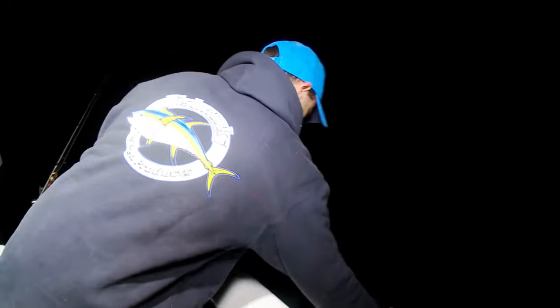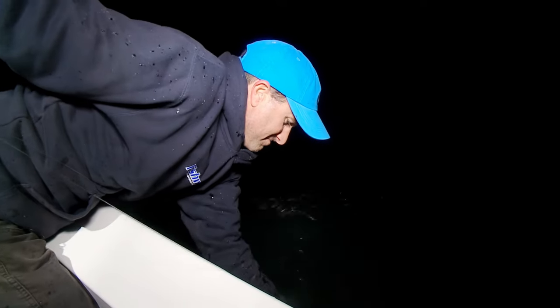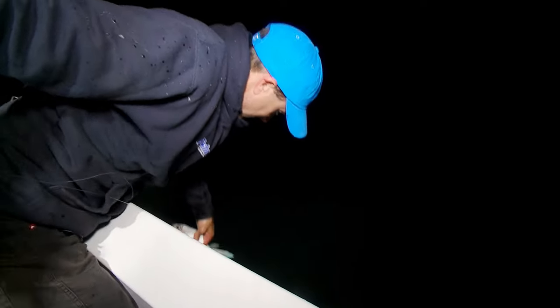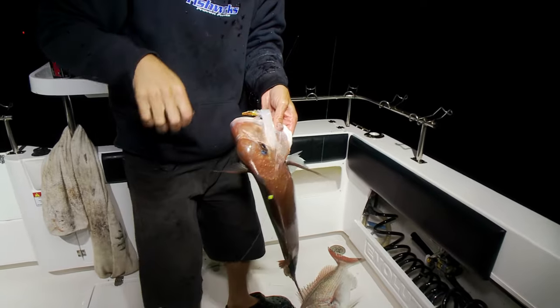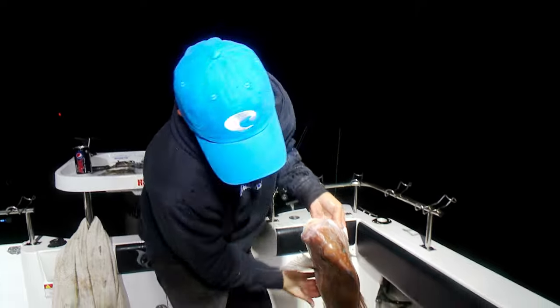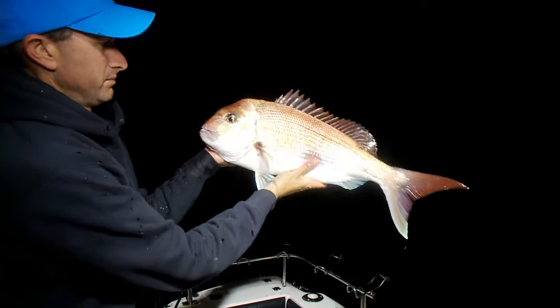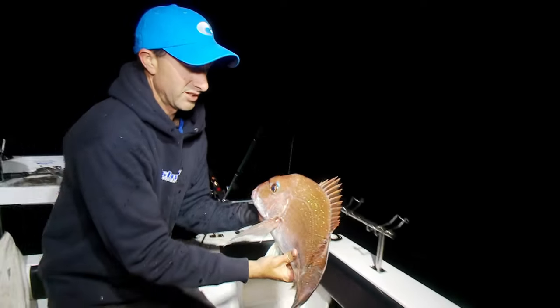I thought I cracked the other fish off, but he's still here. But I saw this guy and went, oh yeah, that's all right, I'll just ditch him. The leader broke off and got caught in, you know, say, oh, that's a small snapper, but still a nice fish. It ate a fresh piece of squid that was just a little ring on the snapper snatcher hook. Beautiful fish, aren't they? They really are just a cracking species.